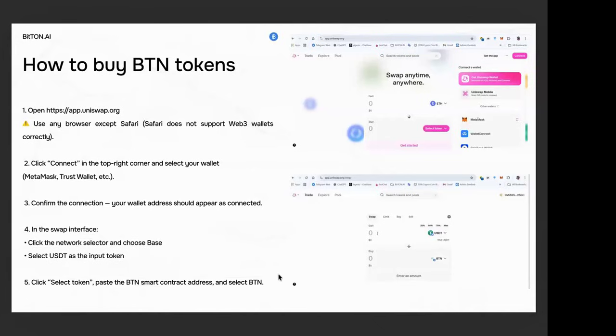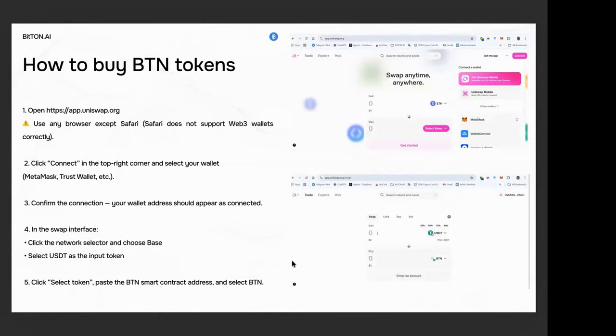It is important to use it because you need to be aware of phishers. We already know that some people are trying to make a fake BTN token and pretend that they are representatives of the project. So use the correct BTN smart contract address, and then everything will be okay.